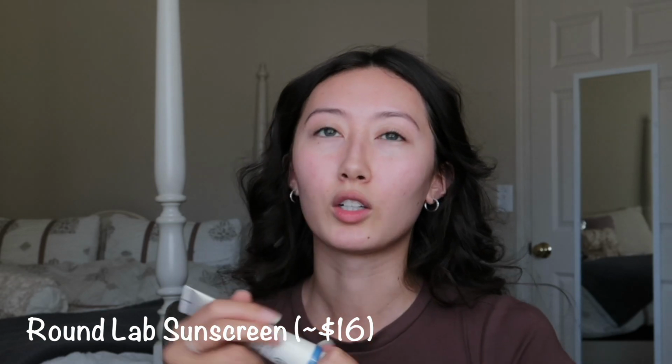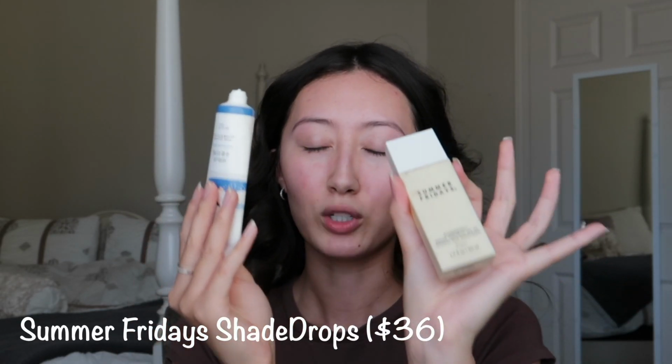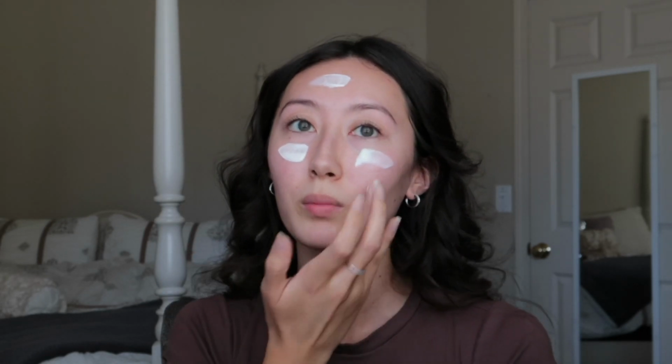Okay, so I'm going to start with a little bit of skin prep. I already have moisturizer on, but I'm going to put on sunscreen because sunscreen is super important. This is the Round Lab sunscreen. This is a Korean sunscreen. This sunscreen and the Summer Fridays one are my top two favorite sunscreens of all time. This one's physical sunscreen and this one's a chemical, but both are great. So I don't really measure it out. I know you're supposed to wear a certain amount of sunscreen, but I just kind of put it on.